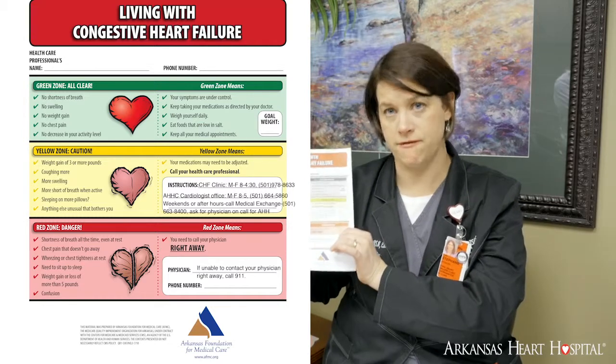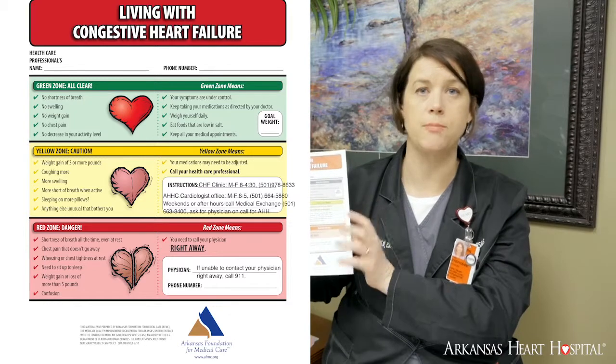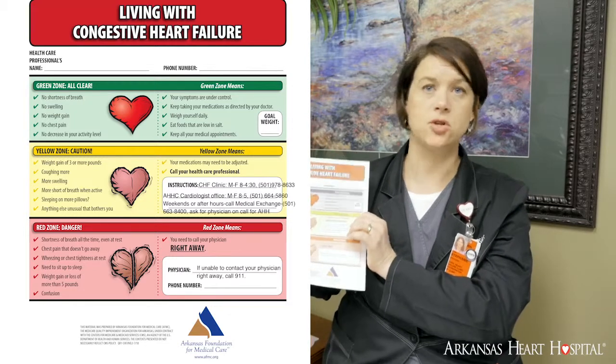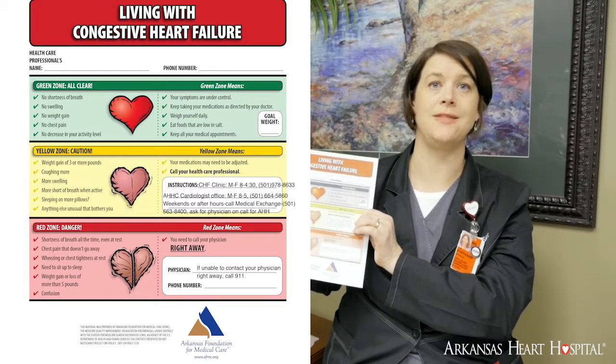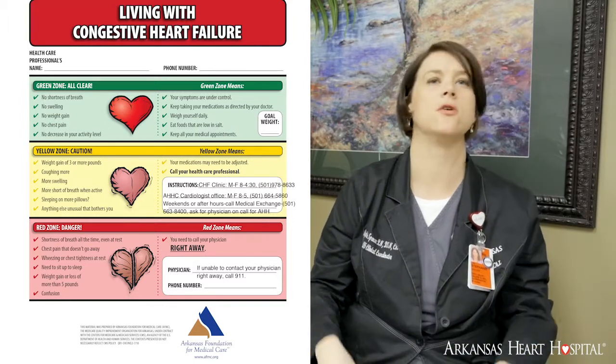But with heart failure, the whole point of having good outpatient heart failure management is that most heart failure should be well managed in the outpatient setting. It's not like a heart attack or a heart arrhythmia that just strikes out of the blue and you had no idea. When you have a heart failure buildup, you generally have some warning. You'll know that your weight is going up.